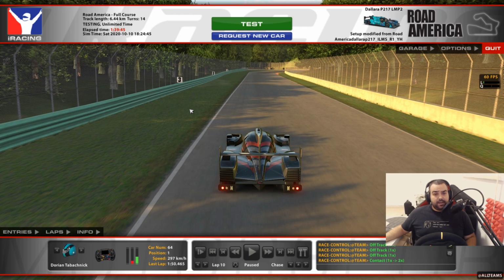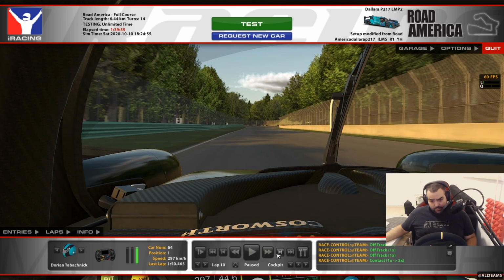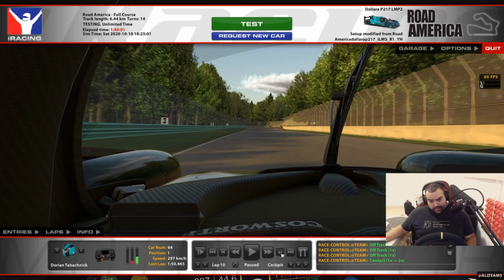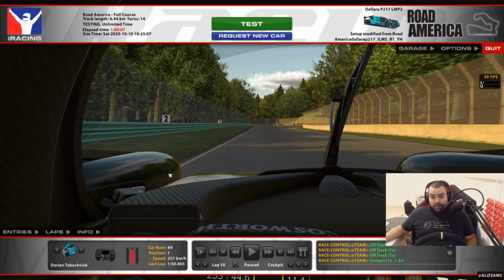Right around the 3.5, a tiny bit later than that perhaps, but right around the 3.5, that's where you want to realize you've got to start braking very hard. Let's look at the cockpit view. We're looking for it frame by frame. This is where I let off the throttle, so at 3.5 I let off, and I start braking hard, 100% on the brakes. I'm still straightening the car out to the left.